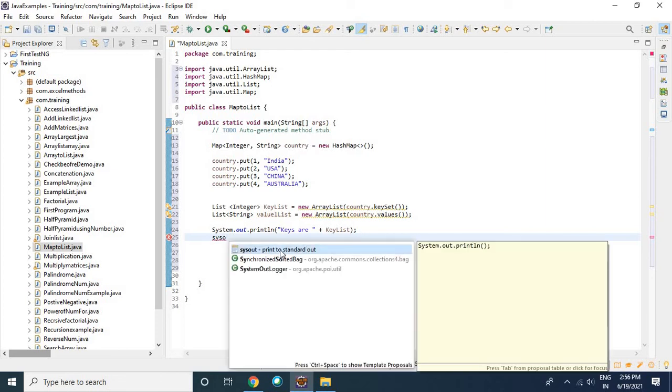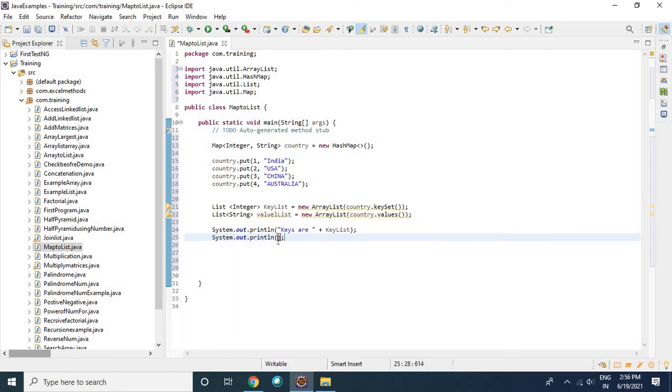So what are those values you have? You write values are, plus whatever values you are holding, that value set, you can put it here. Then obviously your keys and the respective values will come into those places.